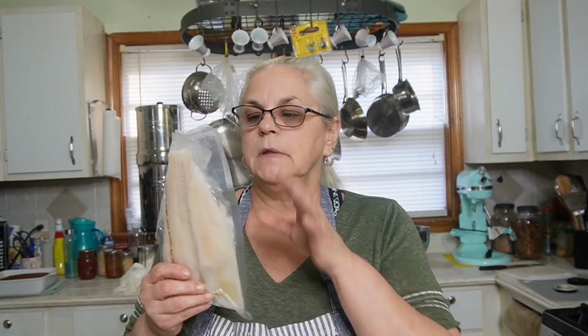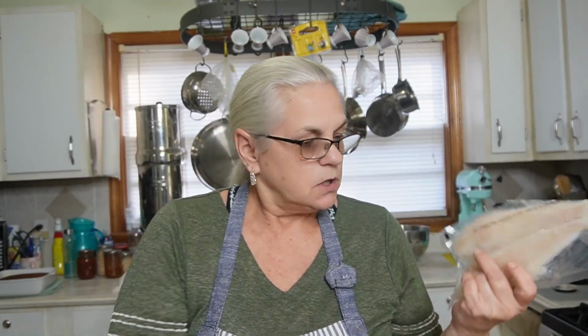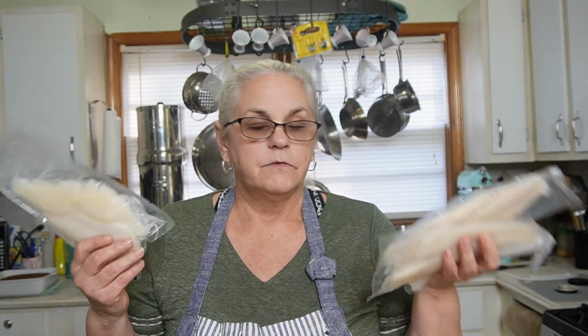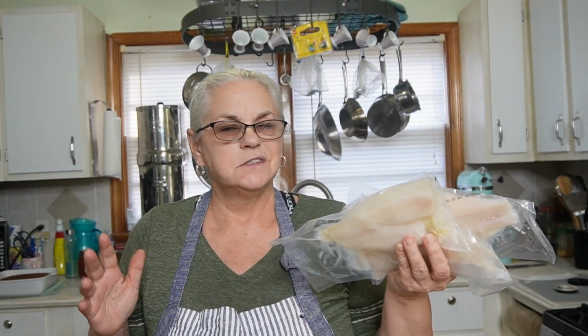The flounder we are using is the individually packaged frozen grocery store flounder. This one has 2 pieces in it. This one has 1. This one has 2. So it looked like we're doing about 5 pieces. It was a 2-pound bag we got from Walmart. So this is about half of that. So-ish.